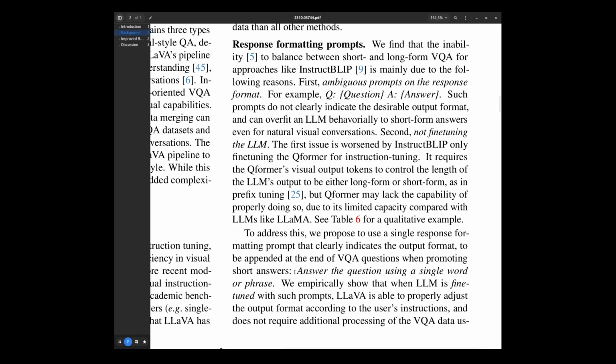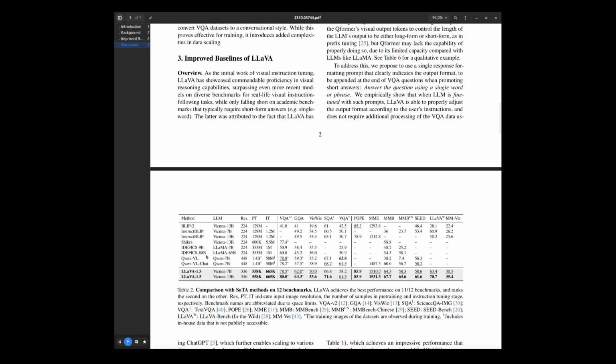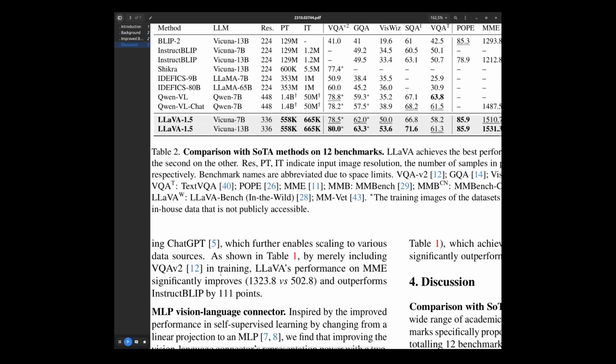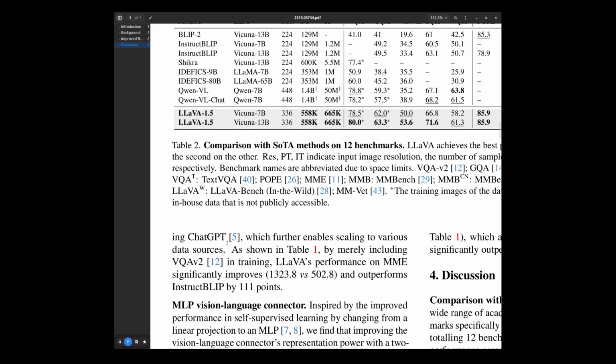Okay, that's it, basically. We empirically show that when the large language model is fine-tuned with such prompts, LLaVA is able to properly adjust the output format according to the user instruction, and does not require additional processing of the VQA data using ChatGPT, which further enables scaling to various data sources.